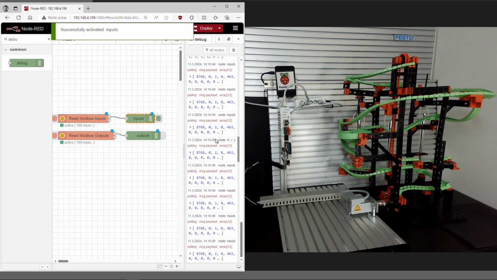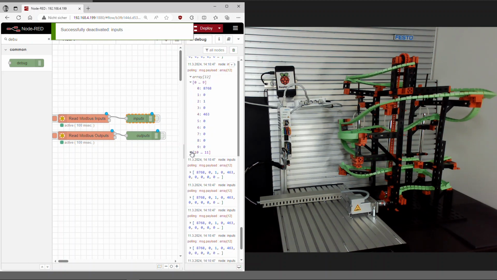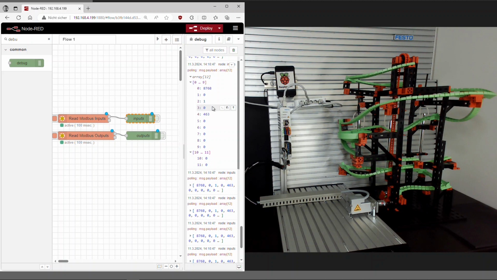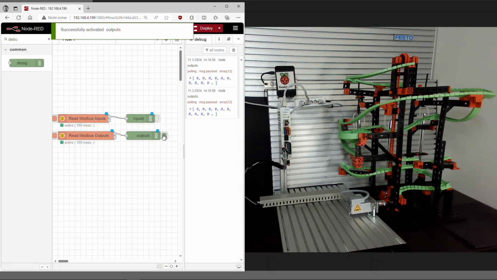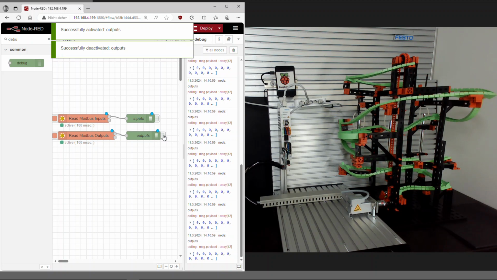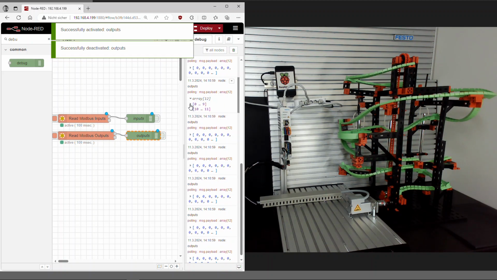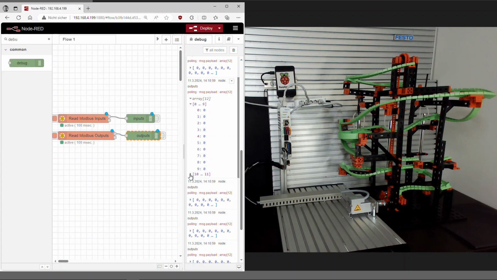I can stop this in order to take a closer look at each word. These are the 12 input words from Modbus. And these, the output words from Modbus. These are all 0 because I'm not sending anything.